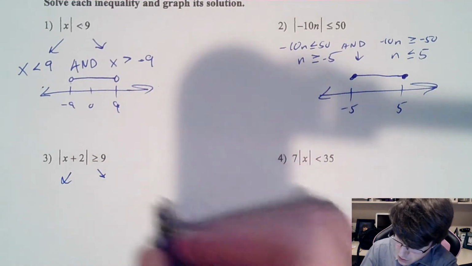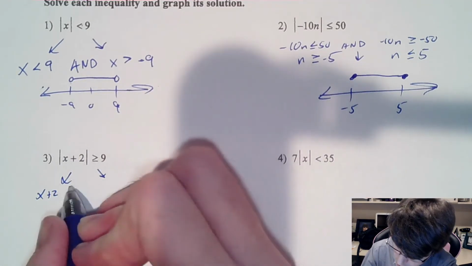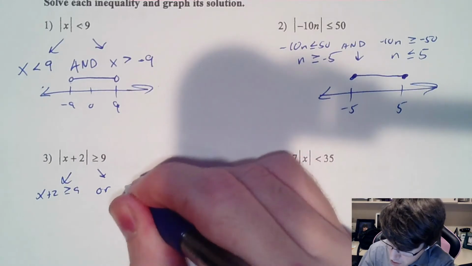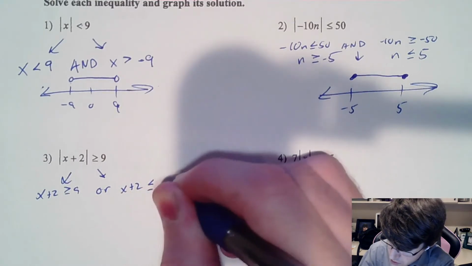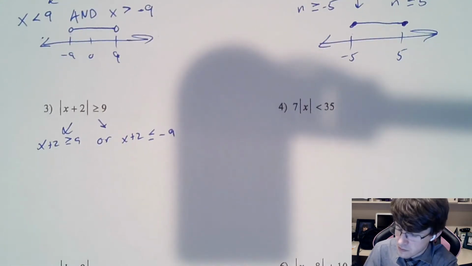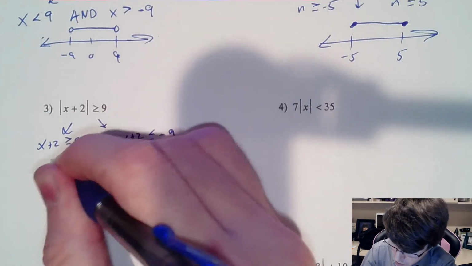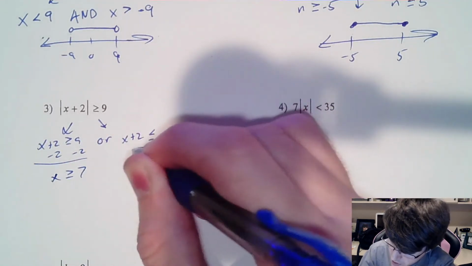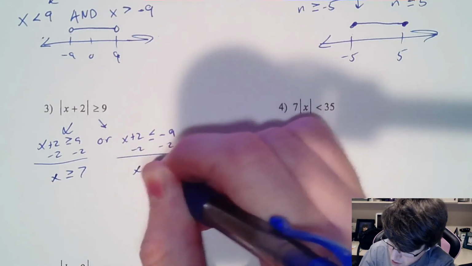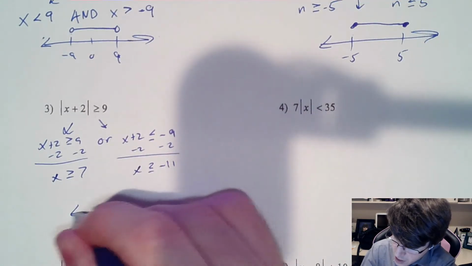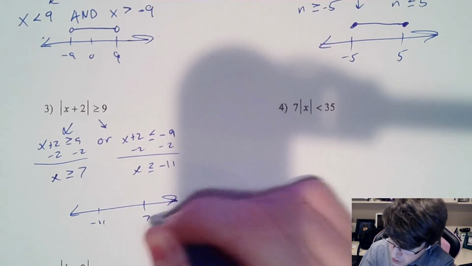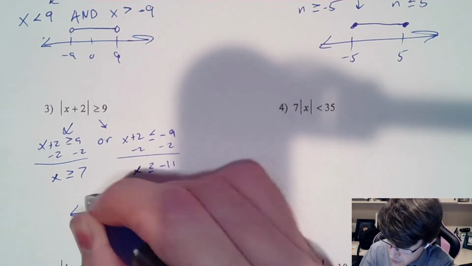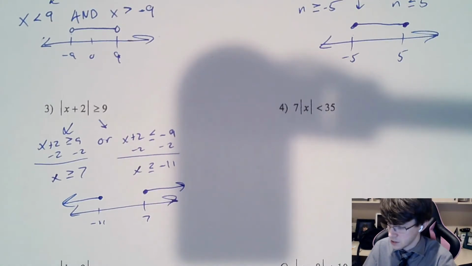Finishing it up, let's keep it going. Number 3, splitting into 2 questions. I just said I wasn't going to do the arrows, and I did anyways. x plus 2 greater than or equal to 9. This one's an or, because the alligator is eating our absolute value. So x plus 2 is less than or equal to -9. And we're going to subtract 2 on both sides. I guess I'll show the work on this one because I drew the arrows. Greater than or equal to 7. Subtract 2 on both sides. Less than or equal to -11. And because we have the or, we have greater than or equal to 7, that's going to be going this way, and less than or equal to -11 going left, so our ors kind of go apart from each other.